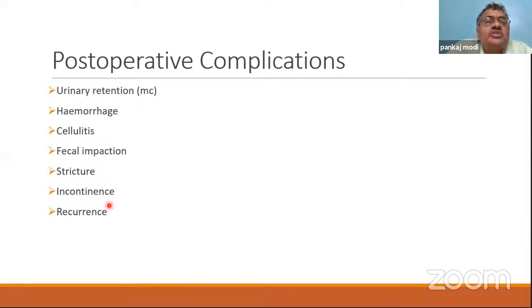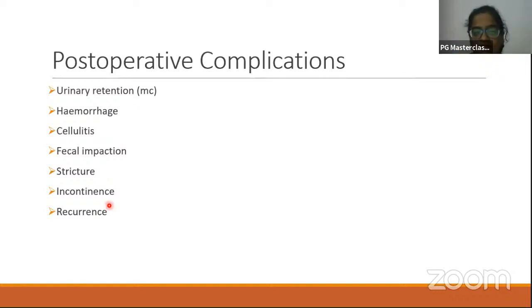I am always very fond of calling them a double-edged sword. What is that? Ek baju khai aur ek baju kua. Khadda aur khai. If we go for a more radical approach, recurrence will be late, but incontinence will occur. If you do too little, there will be a recurrence, but no incontinence. So what will you choose? That was the actual question.